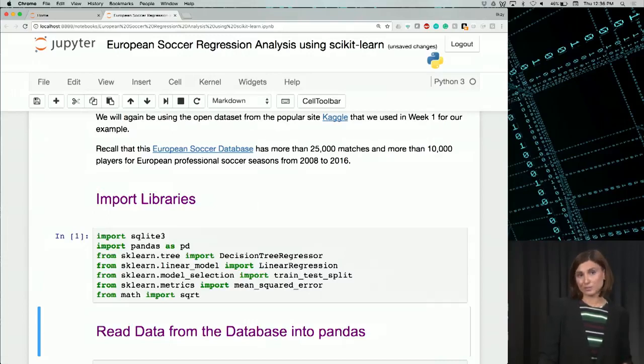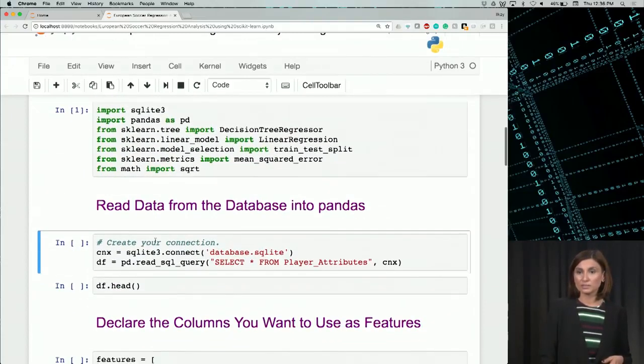Now we'll import the data set into a data frame. Okay, and then let's check out that data frame. What we are doing here is we are connecting to the data set, and we are using this connection to select the player attributes and load them into a data frame called df.